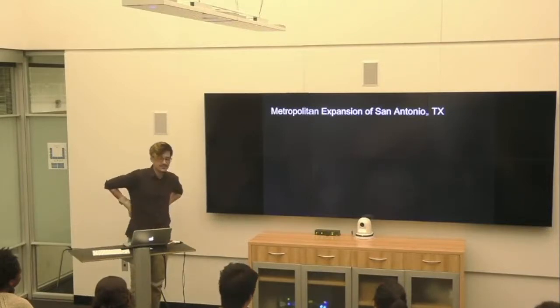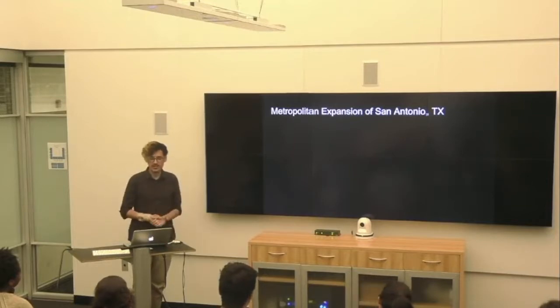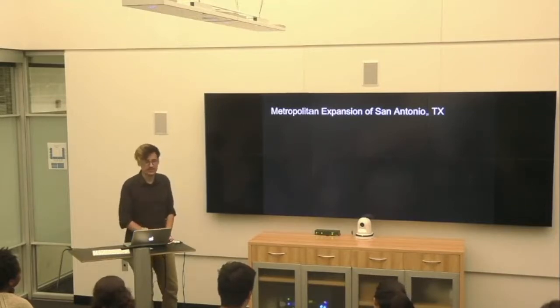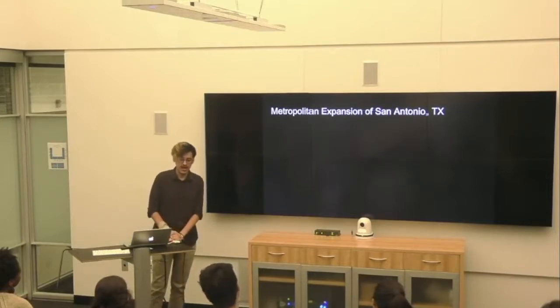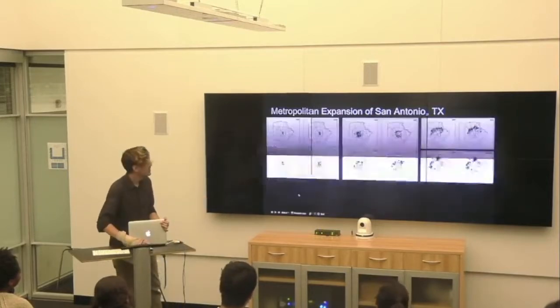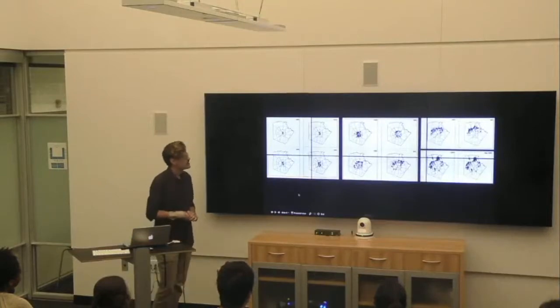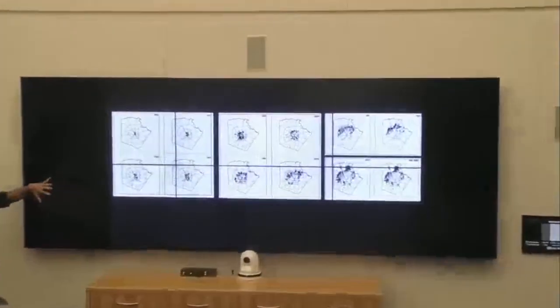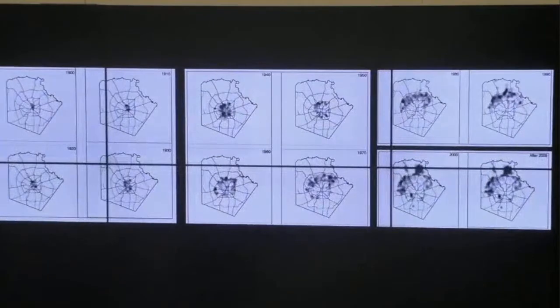So this one was about the Fredericksburg Road in San Antonio, and we were looking at tracing the expansion, the urban and suburban expansion of San Antonio, Texas, one of the largest and fastest growing cities in the country. And so my role for this one was a little bit different in that I wasn't so much building a prototype, and I don't have as much to show, though I do have some pictures. So this is the visualization stuff that we've been doing in the project previously, but my role wasn't so much directly applied to this.